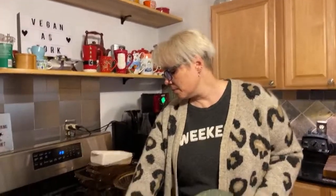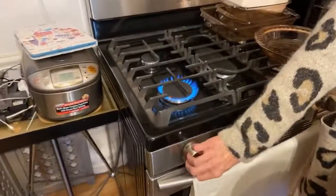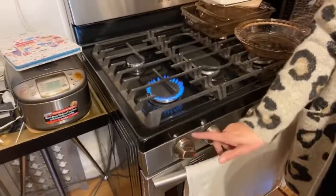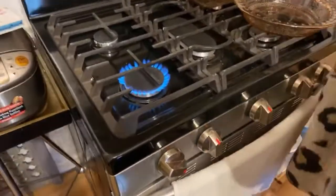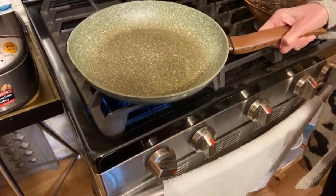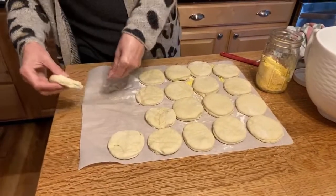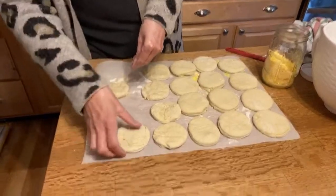All right. So I'm just going to put this on a little bit less than medium because my... We got a hot stove. Actually, I'm going to go pretty close to low. Just going to let this heat up. And I did not do a good job sprinkling the cornmeal. Oops. All right.